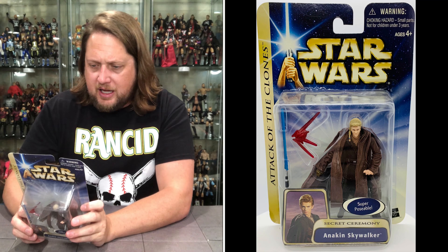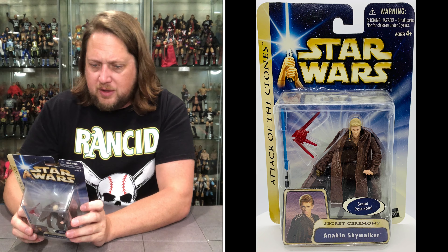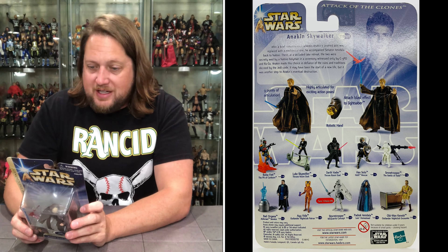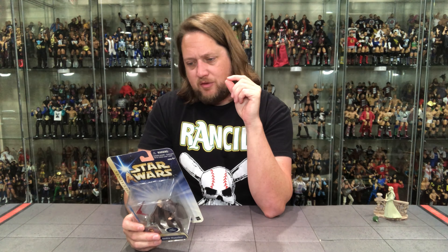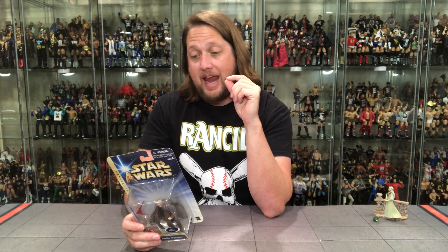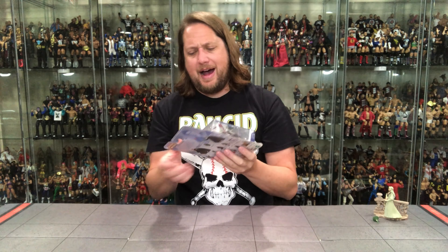All right, Anakin Skywalker: "After a brief convalescence where Anakin's severed arm was replaced with a mechanical one, he accompanied Senator Amidalia back to Naboo. There, at a secluded lake retreat, the two were secretly wed by a Naboo holyman, in a ceremony witnessed only by C-3PO and R2-D2." So does the marriage count if droids witness it? Can they be the officiant? "Anakin made his choice in defiance of the rules and traditions decreed by the Jedi Code. It may have been the start of a new life, but it was another step to Anakin's eventual destruction."